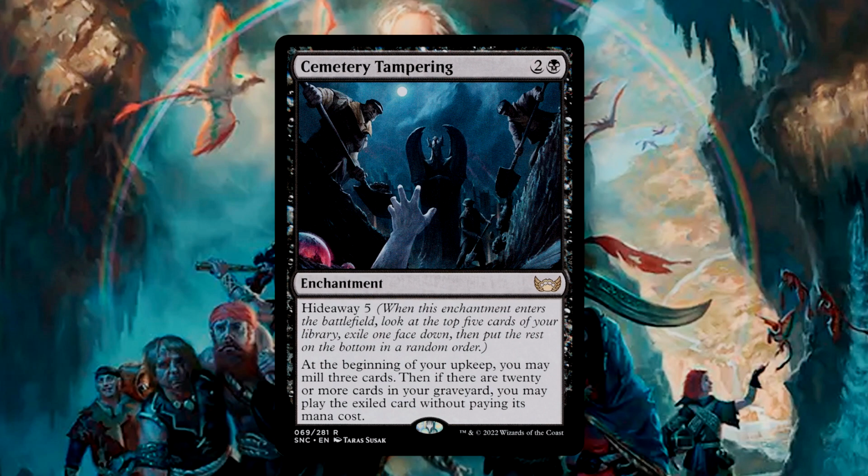Cemetery Tampering has Hideaway 5, letting us look at the top 5 cards of our library, exiling 1 face down, and the rest go to the bottom of our library. Then at the beginning of our upkeep, we may mill 3 cards, and if there are 20 or more cards in our graveyard, we can cast the exiled card for free. This has a ton of value, and I'm looking more so for the mill engine.